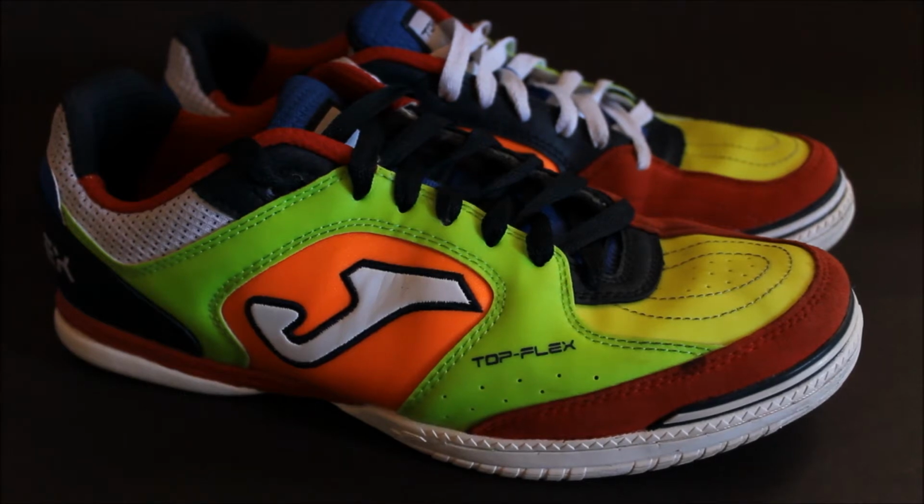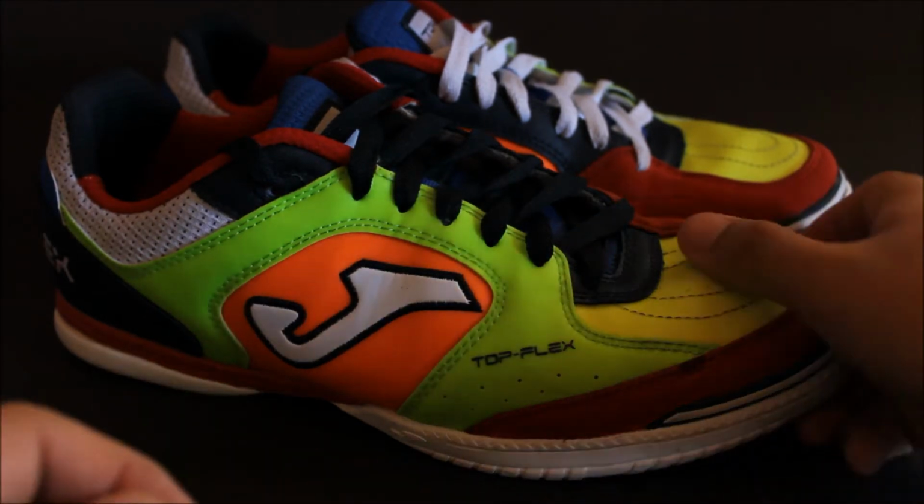This is actually the synthetic variation, which is much cheaper than the leather variation. Looks wise, they don't have any differences apart from a few logos, but performance wise, we'll just see. So to start off, let's talk about the upper, which is mostly disappointing to be honest.